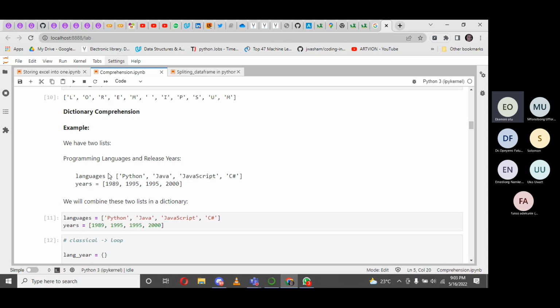So we have languages and years. We have two lists now, guys. We have done something before this particular class. How can we combine two lists inside one and change it to a dictionary? There's a particular function that we have done before now. How can we make this happen in the form of a dictionary? How can we combine the two lists, languages and years?